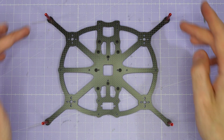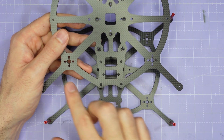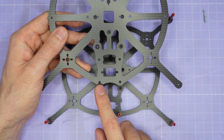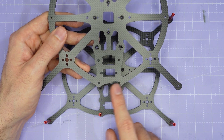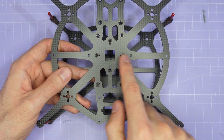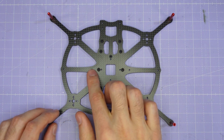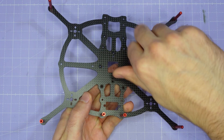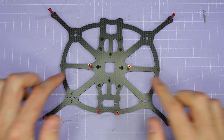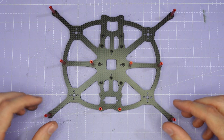Once you've done all four corners — easy enough to do up by hand — we need to do the two standoffs at the rear of the frame. If you're building the Cine 35, the rear two standoffs are M3, so you're going to be using the medium length M3 button head screws and the M3 standoffs. The next two standoffs in the middle of the frame are also M3 on the Cine 35, but on the Cine 30 they're M2. For these middle standoffs, slot the screw through and do the standoff up finger tight. The final two standoffs are in between the motors front to rear, and after this you should have 10 standoffs installed on the main plate.